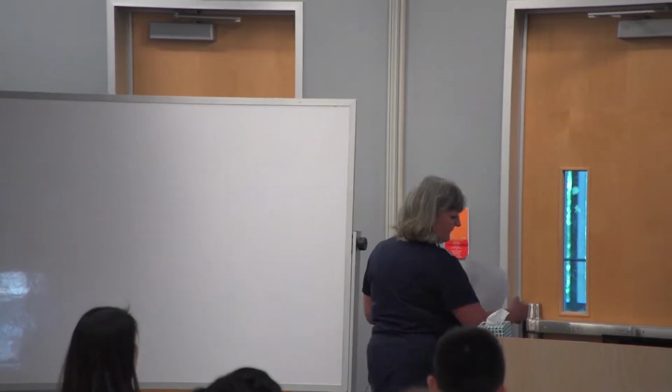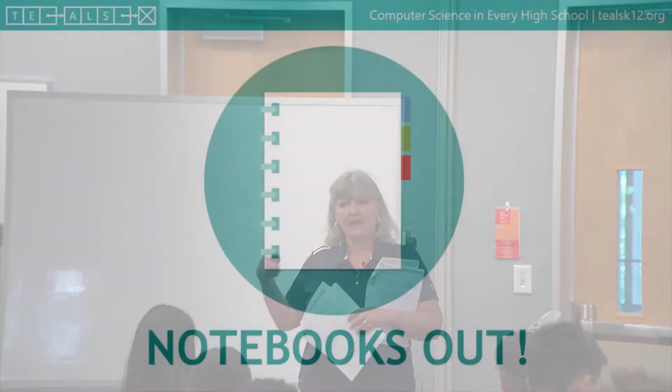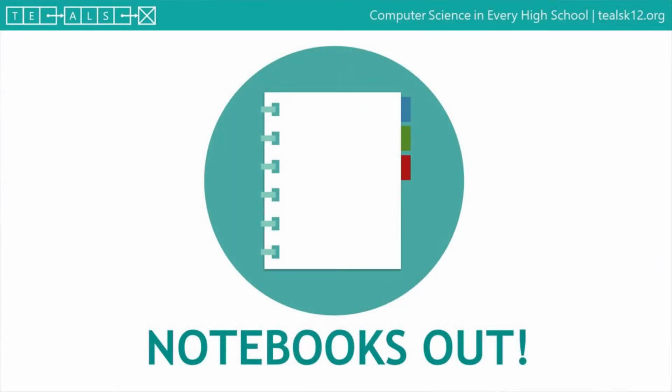The first thing that we're going to start with is a sample lesson, and the sample lesson is going to be on for loops. In your activity packet, you will find a form. Actually, I've jumped ahead. The first thing I should say is notebooks out, because while we're going to be talking about a lot of great information here, please take notes. It'll reinforce what you're going to be learning here today.